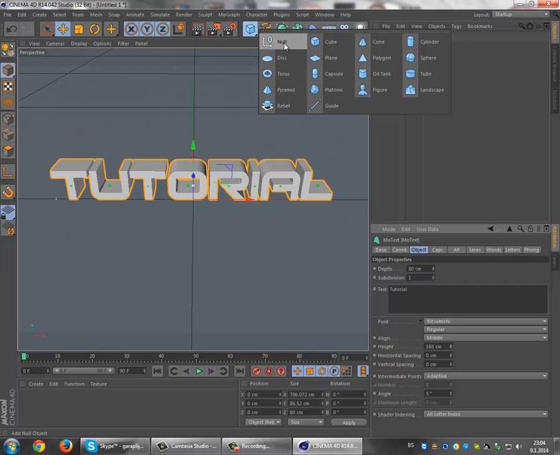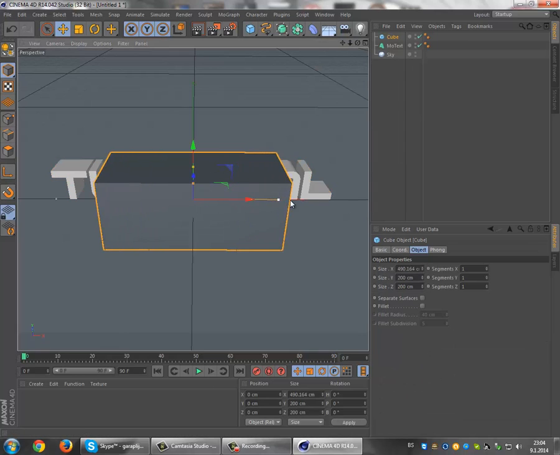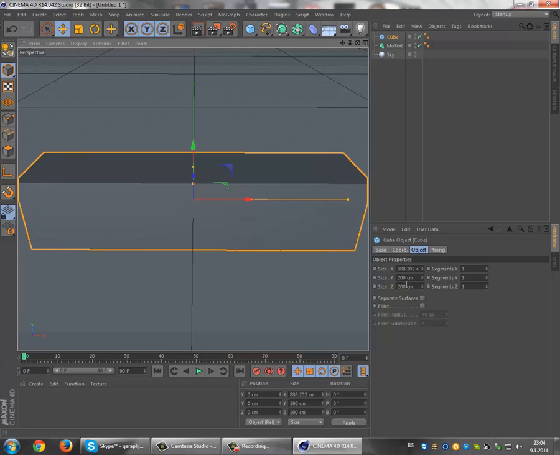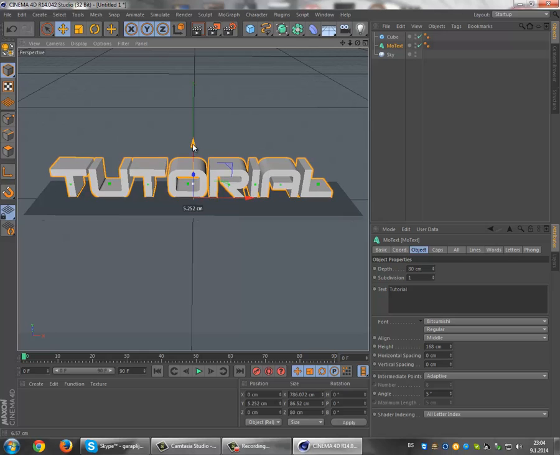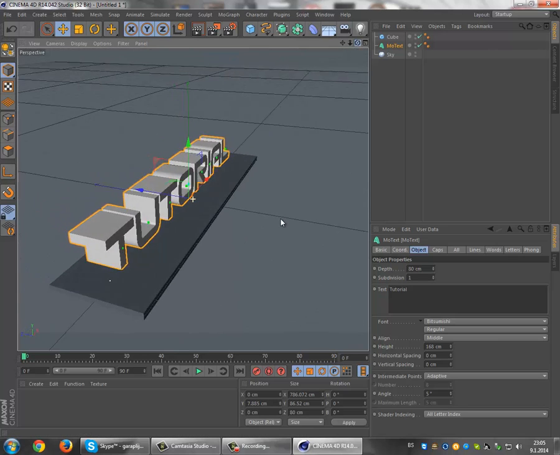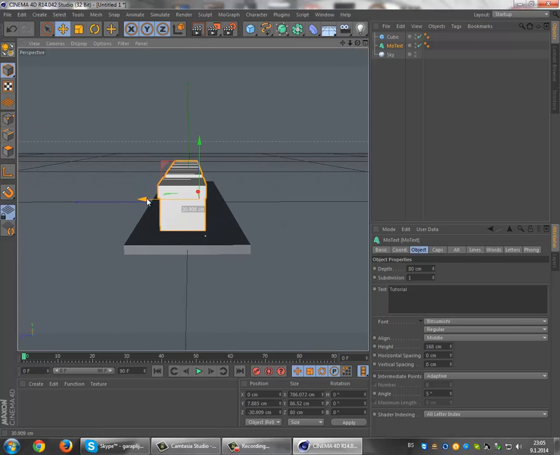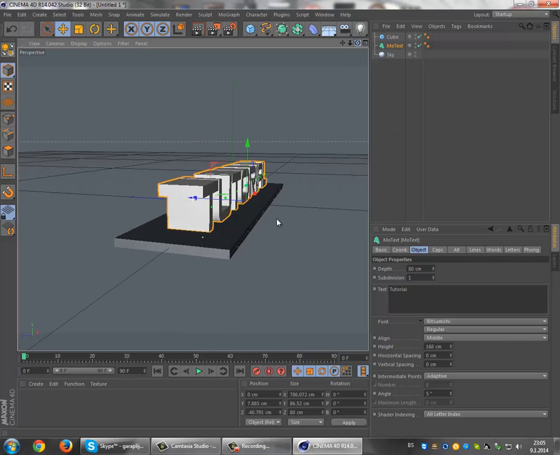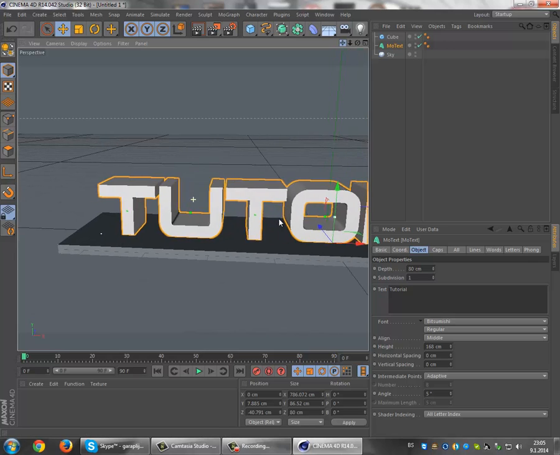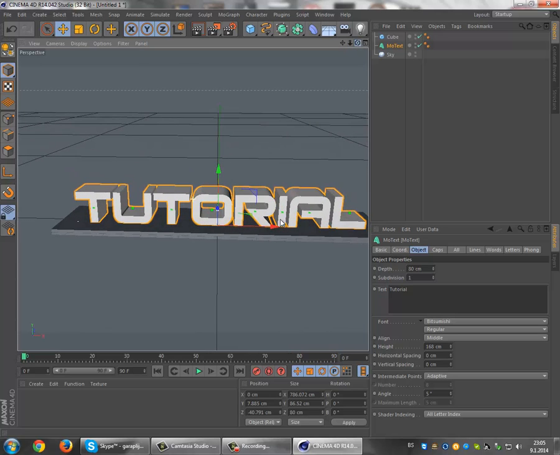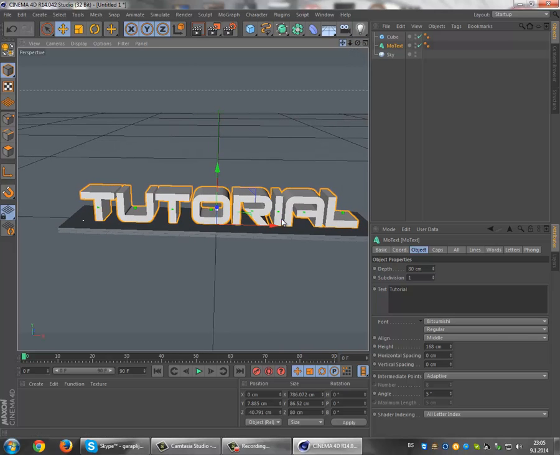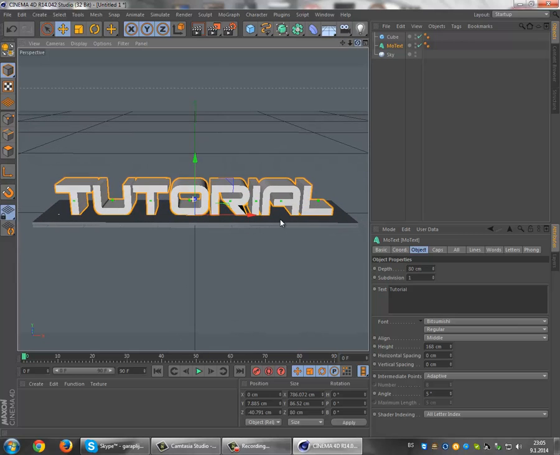Now you can add a cube, and you widen it, and make it thin a bit. Then you move the text a little bit higher, like this, then you spin the text and center it. I have a little problem with centering my image, but never mind that.